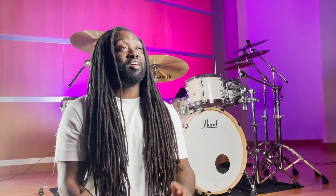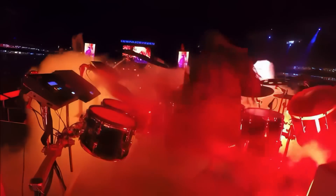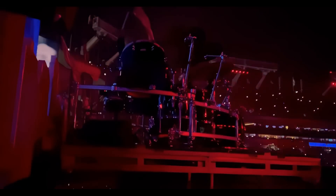'Early this year, I had the honor of playing the Super Bowl. With a gig like that comes a massive amount of responsibilities and a whole bunch of things to focus on aside from music. So while we were rehearsing, things changed — the arrangements changed, the song orders changed. Everything just started to happen in different places. So I was stressed. I needed new drums, more drums. I even needed a different color. So I called the rep, got them on the phone, had a great conversation, and within a couple of days I had new drums. That's the type of company Pearl is — they're there for you, they're dependable, they lifted that weight off my shoulders.'